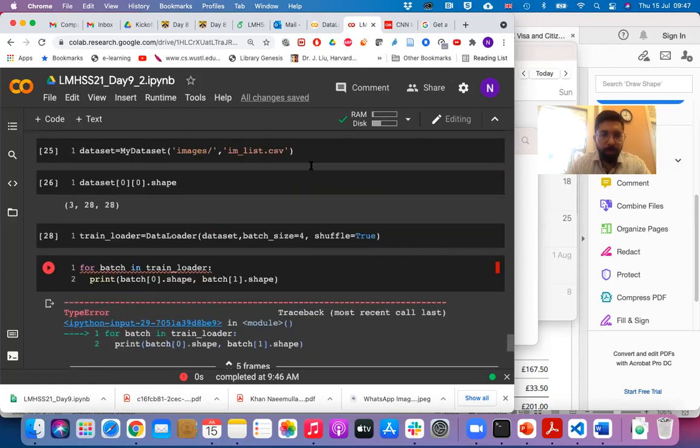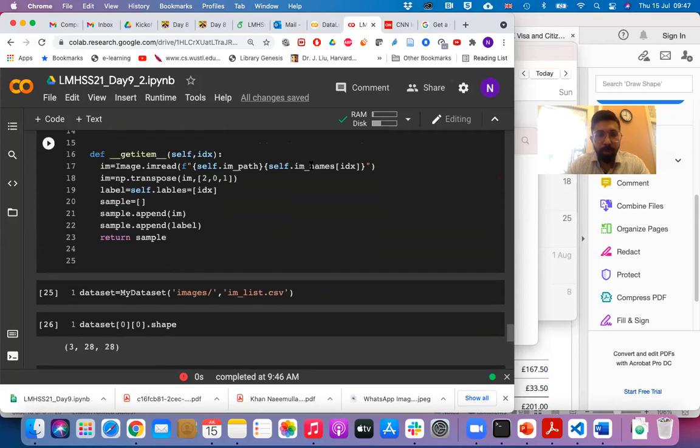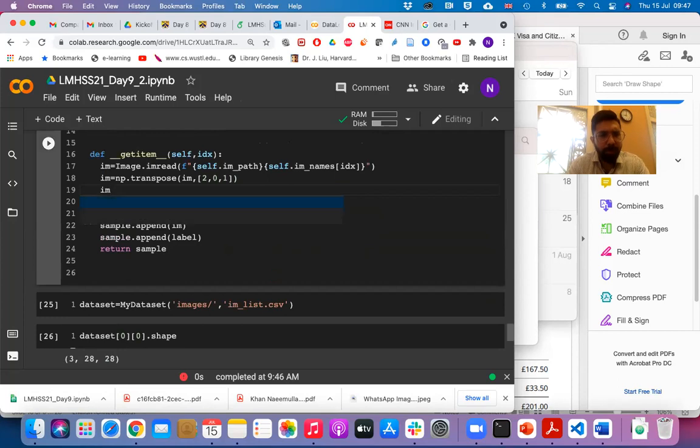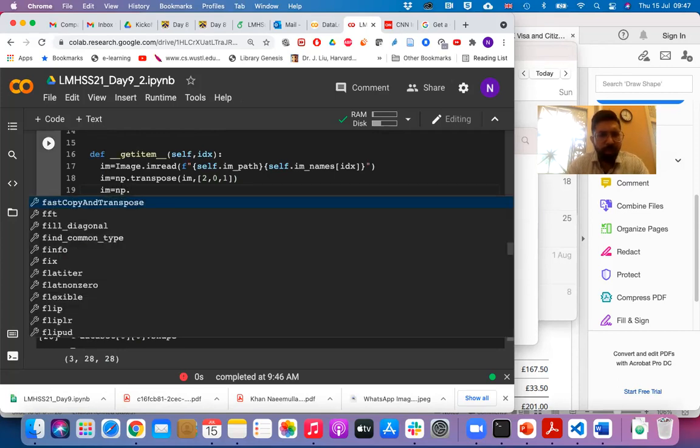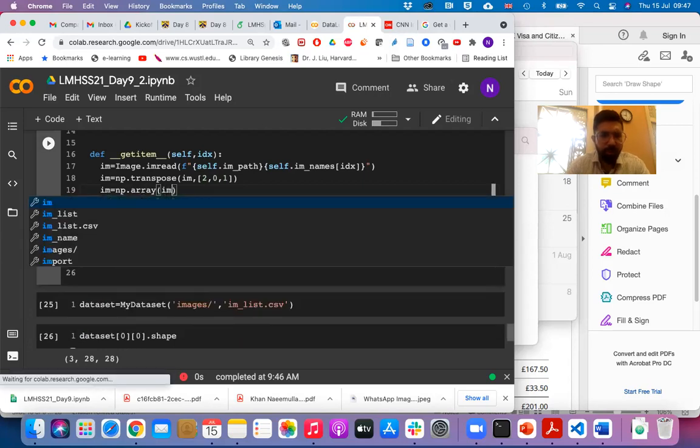Okay. So one of the things is for the data loader to work, you either have to give it NumPy arrays or tensors. So we have to convert this into a NumPy array. So I think it's something like np dot array. Let's hope that this works.